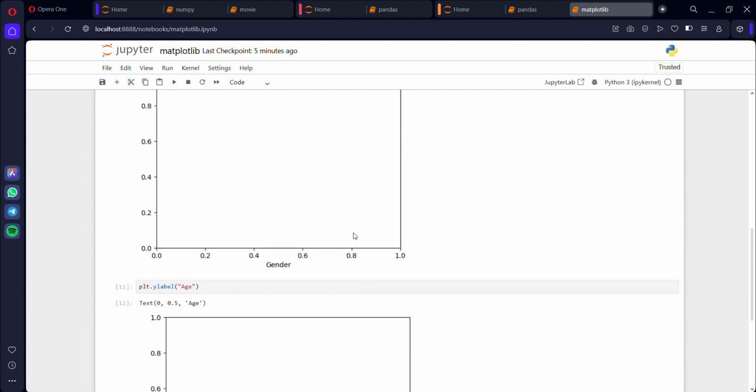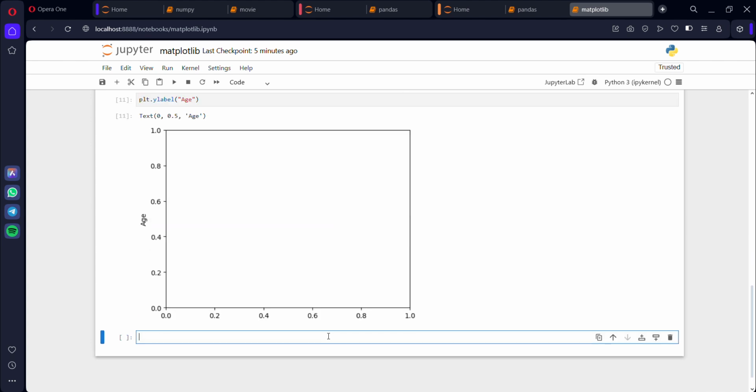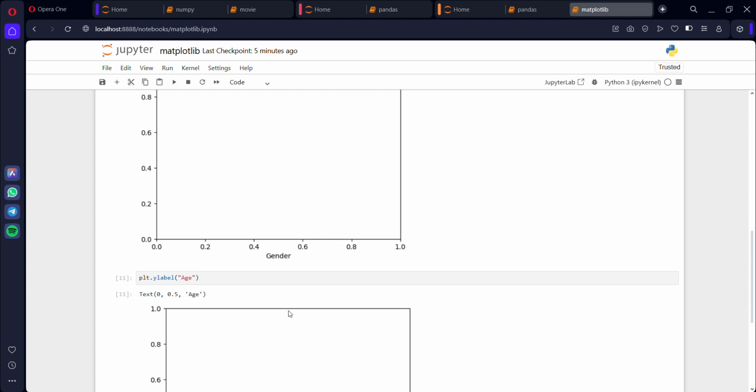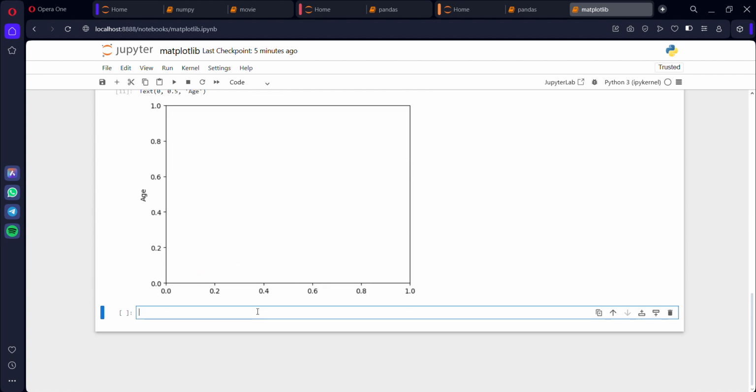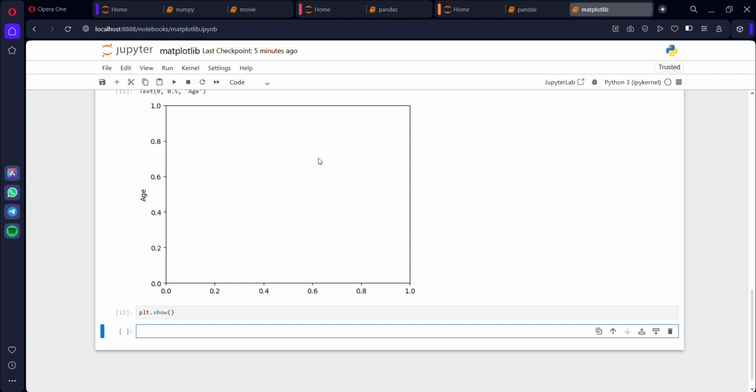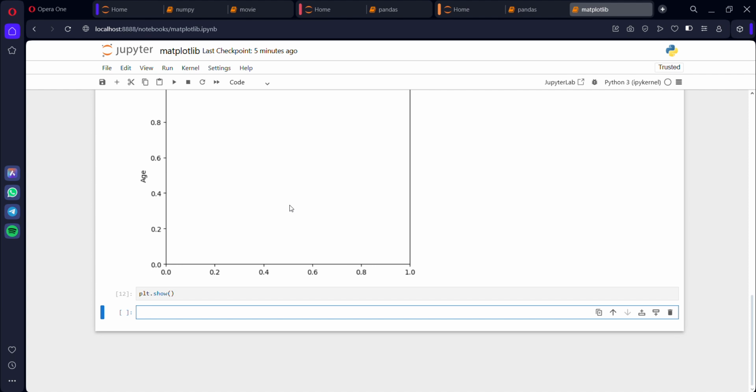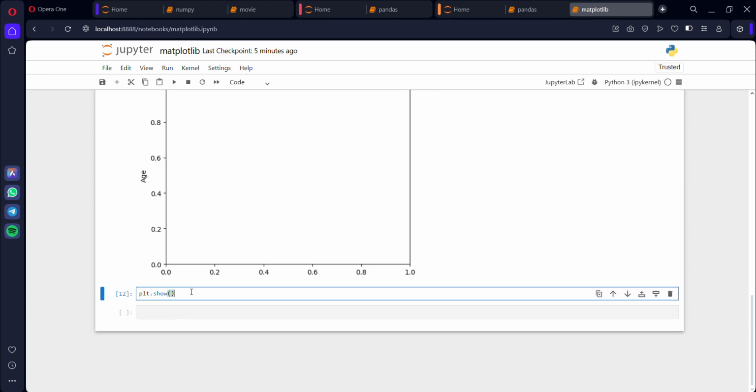It shows nothing, I just wanted to label it. Here on the x-axis I should have gender, on the y-axis I should have age. That's it. So it showed the same thing. If I give plt show, what does it give? Okay, I should also give the title. If you want to name this graph, you should name it, right?